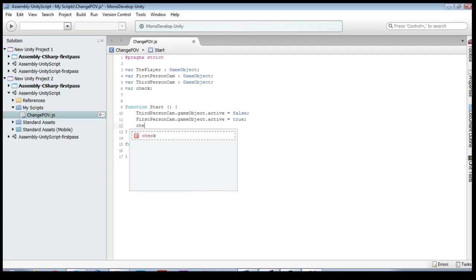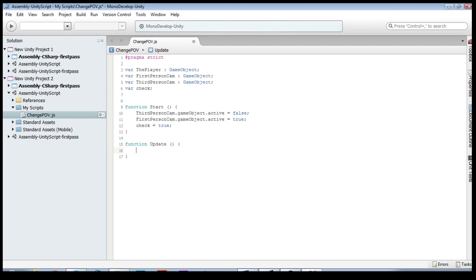And we're going to go ahead and make check equal to true. Okay, so this is how the game is going to start out. So we're going to be in first person mode when we start our game.